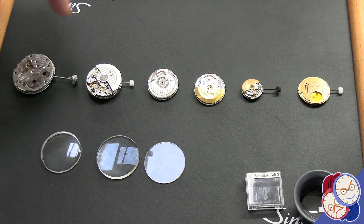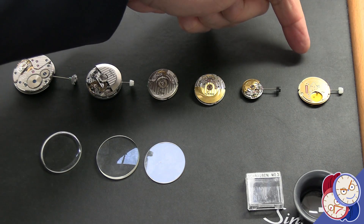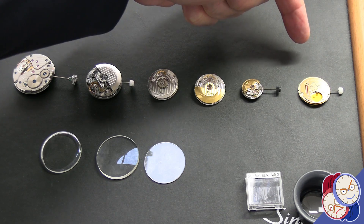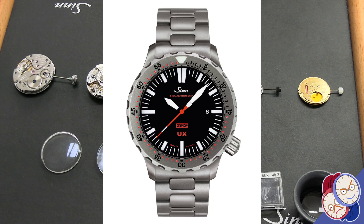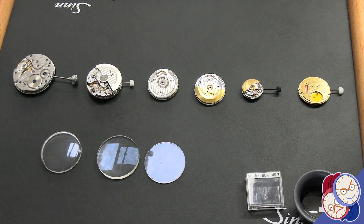And this is an old UNITAS movement as well in there. You've got a lot of interesting movements. We used to use that for our pocket watches — we currently don't use them anymore, but still have them, of course. And I assume this is the movement you put in the UX models, the oil-filled diver models? Exactly. Most of our quartz watches are the diver watches, the UX versions. You're well known for your diver watches. The oil fill.